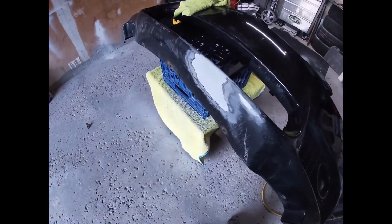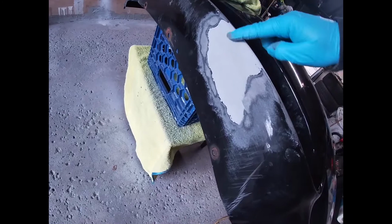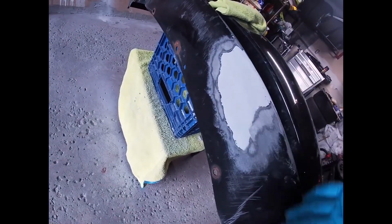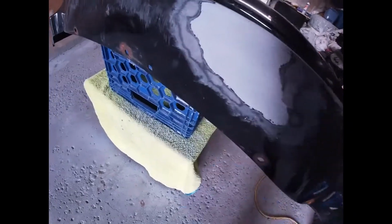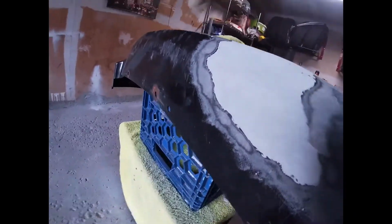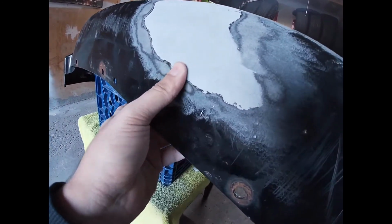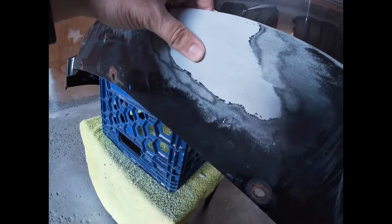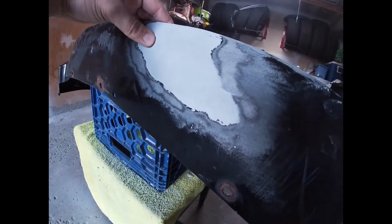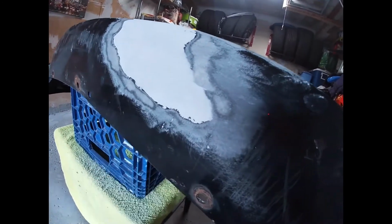Okay, so the bottom side is also done. I have sanded off a lot of it, but not all of it. I want to keep the bottom stronger, so I didn't sand off nearly as much as I did on the top. The reason being, the bottom, I have to put the lip back on, and again, I want to keep this as strong as possible. A good thing it is done on both sides, so through the inside it is plastic repaired and on the outside.